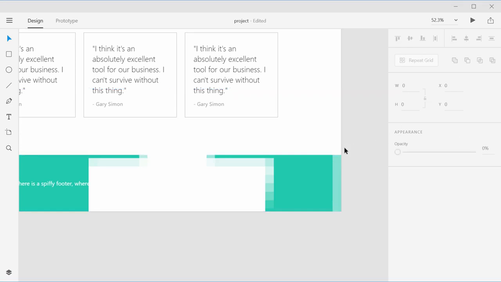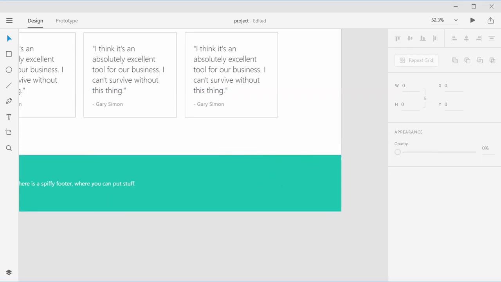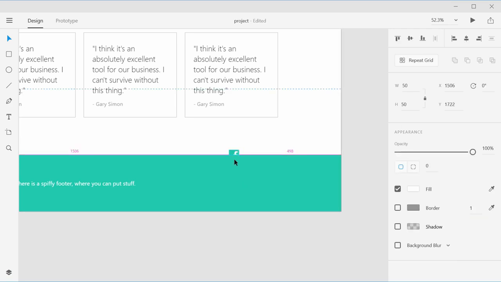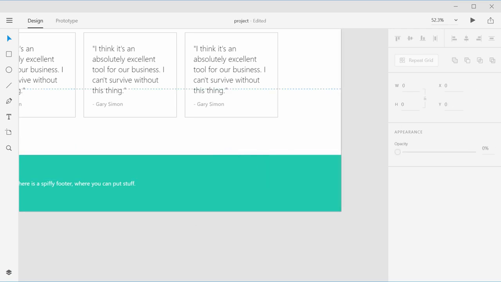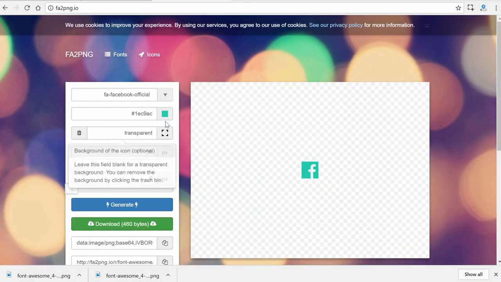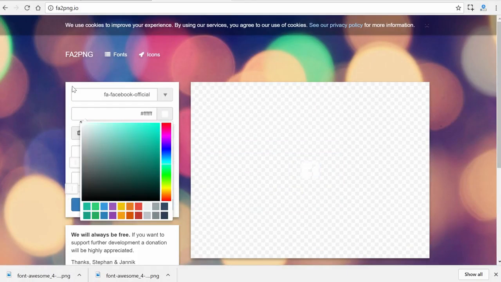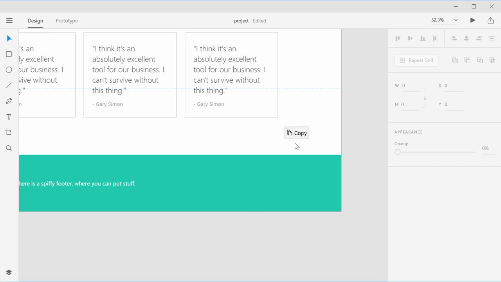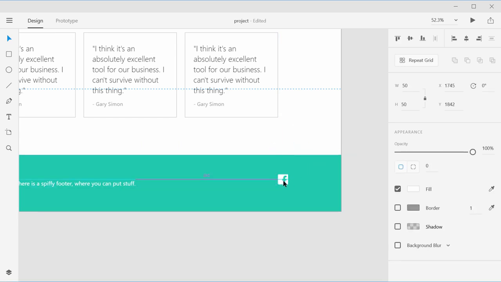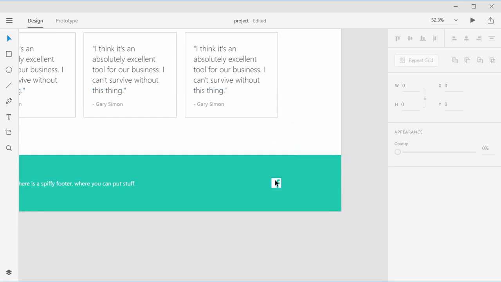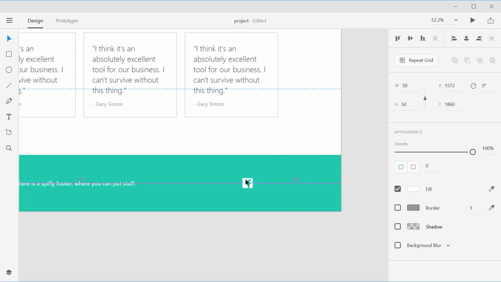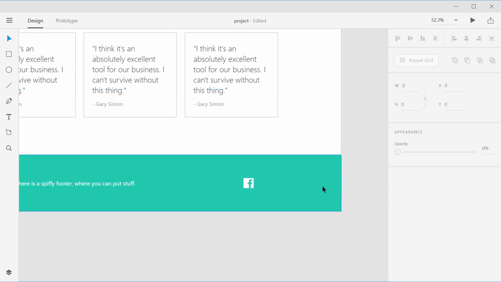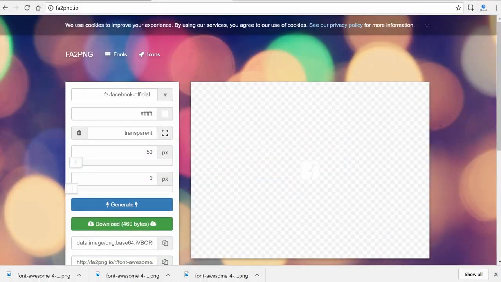Oops, that's one thing. You're going to make sure that you don't have anything selected when you drag that in. So I'm just going to put it here. Oops, and kind of forgot we need to invert that and make sure that's white. So we'll come back over here, make that white, generate, download, and repeat that annoying process one more time. Perfect. So 50 is pretty much perfect. And if it was a little bit bigger or smaller, it probably would have been off. So I kind of lucked out there.